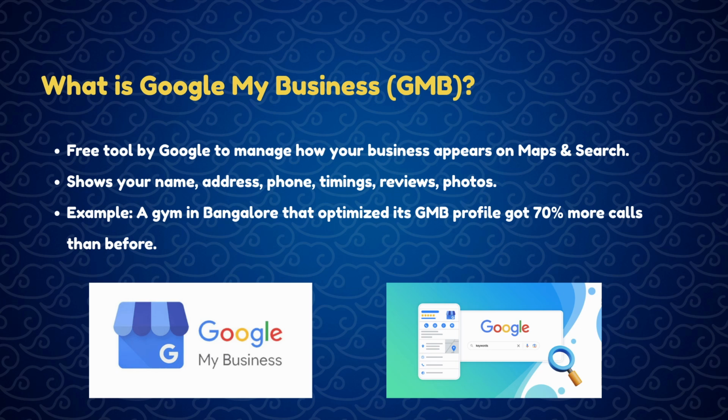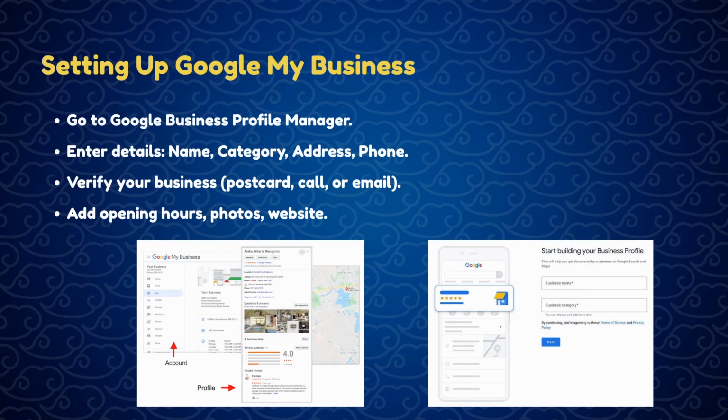So here, what is Google My Business? Google My Business is a free tool by Google to manage how your business appears on maps and search. It shows your name, address, phone, timing, reviews and photos, etc. For example, a gym in Bangalore optimized its Google My Business profile and got 70% more calls than before. That's the power of Google My Business.